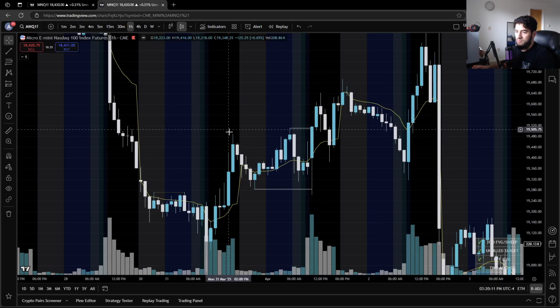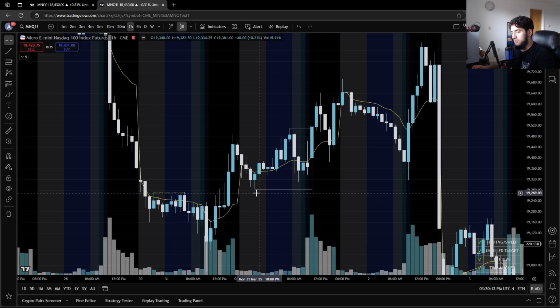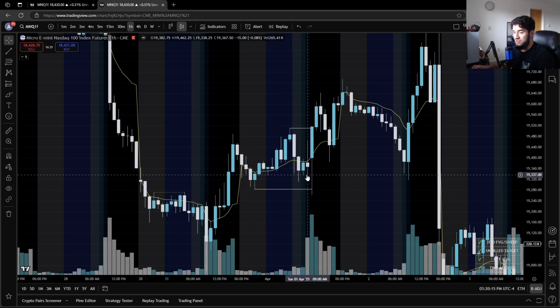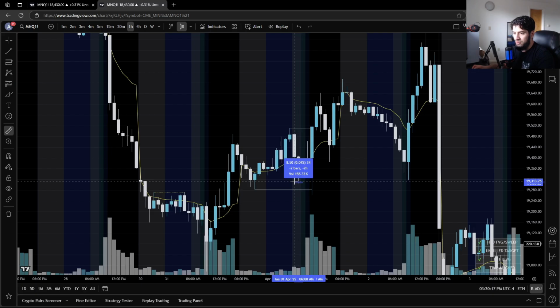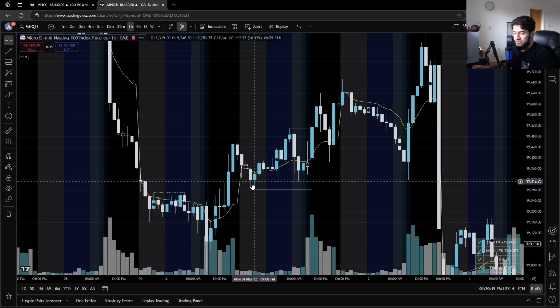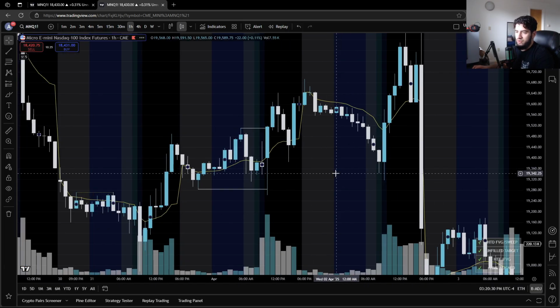Because again, we swept the Asia high, came down lower, took out Asia low. As the New York opened, see how London didn't really take out Asia low. So this is also very important because the liquidity pool wasn't taken out yet. So this could be a very important area for price to manipulate into and then go up, or whatever direction that we're looking for, right?